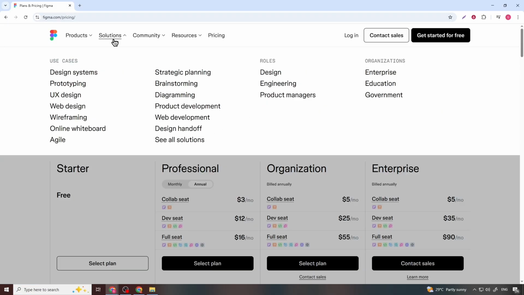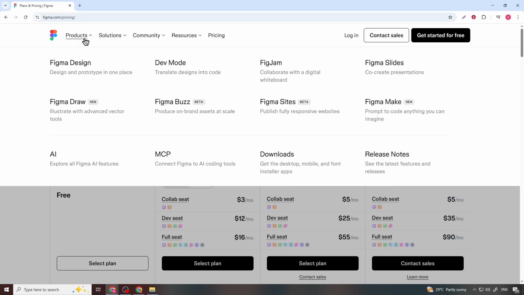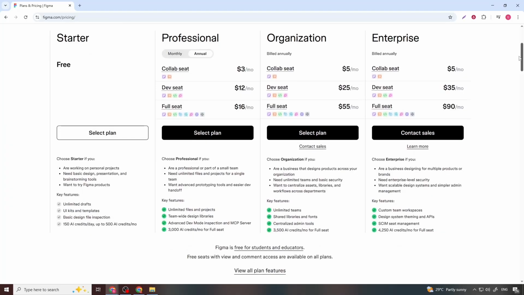Another reason Figma has become a standard in modern product teams is how deeply it connects design with the rest of the product workflow. Figma isn't just a design tool, it's a shared communication space. Designers, developers, product managers, and stakeholders can all view, comment, and collaborate in real time without exporting files or scheduling review meetings. This dramatically reduces feedback delays and misunderstandings, especially in remote or distributed teams.